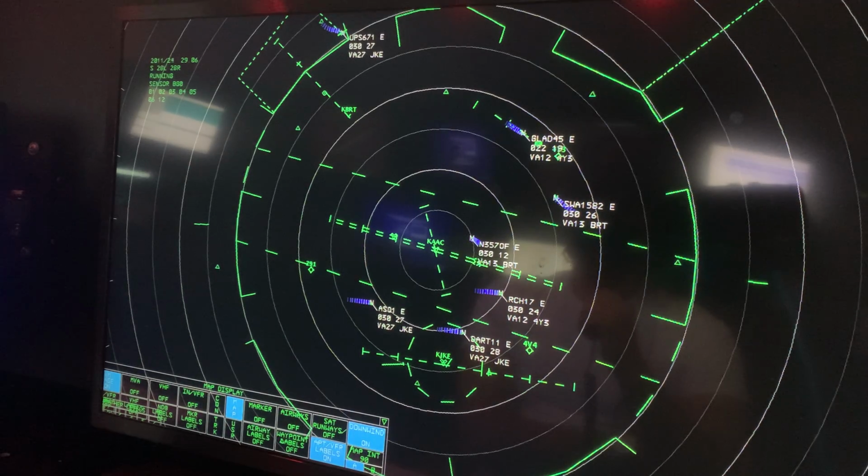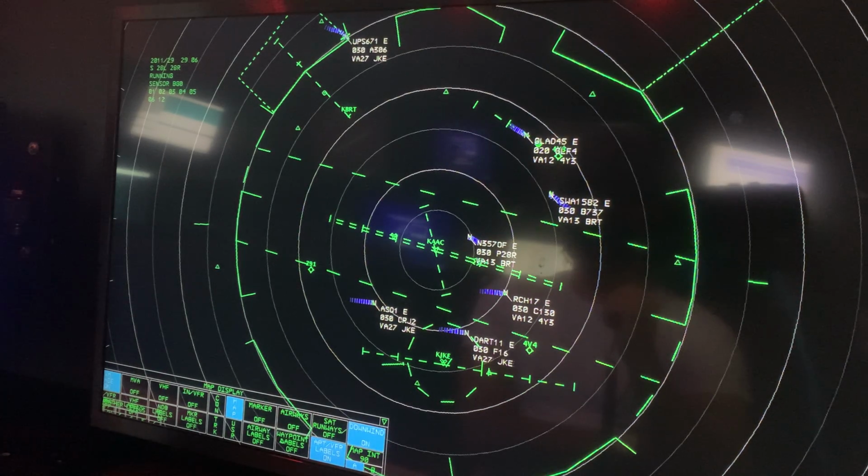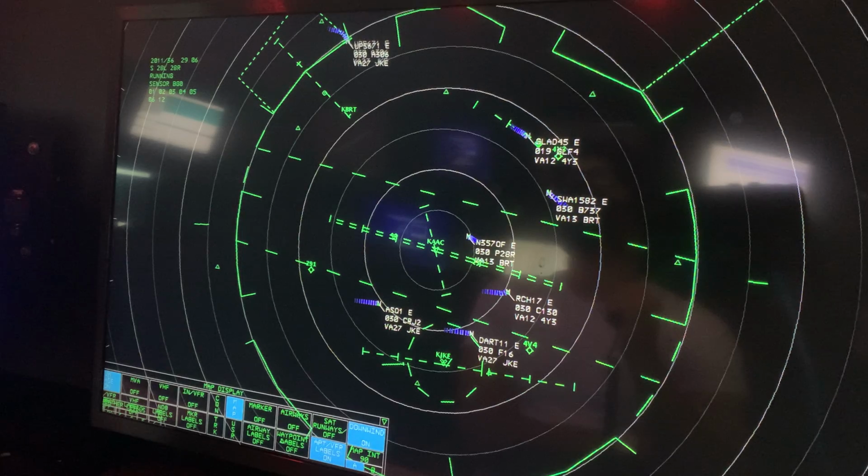Go report and clear. I think my problem with Reach 17 was I turned him too sharp to the right, so he was like going that way. So that made him closer to the city. Yeah, and you guys are aiming here a lot, where you should be aiming kind of here.